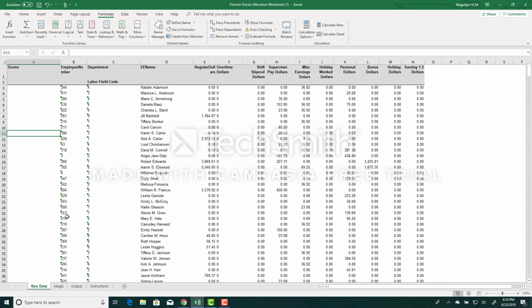Of course, every time we do a new one, what I would do is save this as a specific month. I'm assuming you're running this monthly. I don't know how often you do this, but I think I remember you saying you run it monthly. So save this as an April 2019 report, and then use the template for next month's, so that you're coming in here with blank data, pasting it, and then saving it for the next month. That's how I would do it, but I don't think you'll break it however you decide to get the data in here and save it. So that's all you'll do here in the raw data.